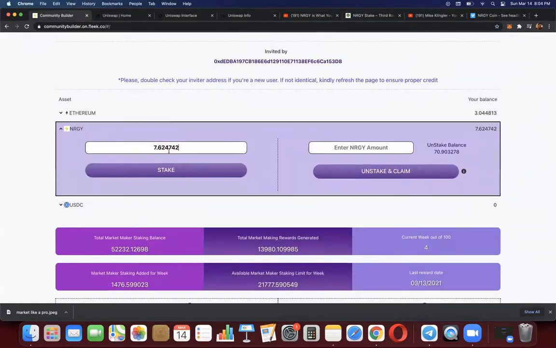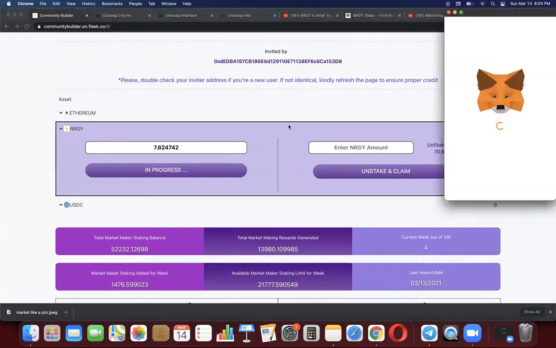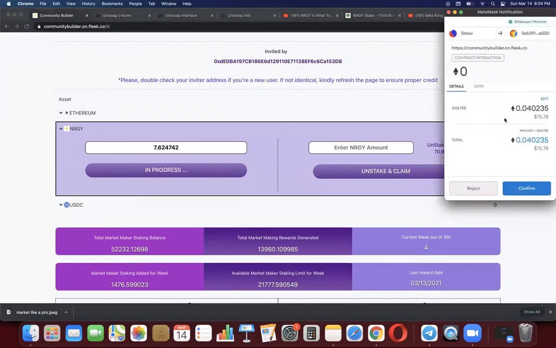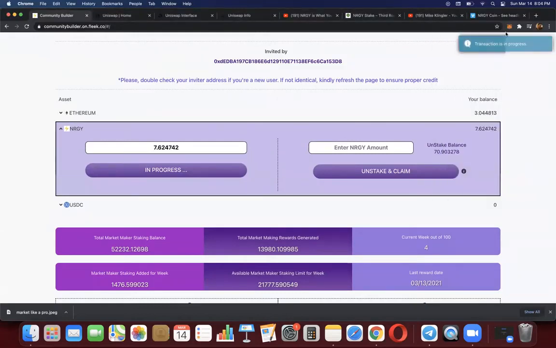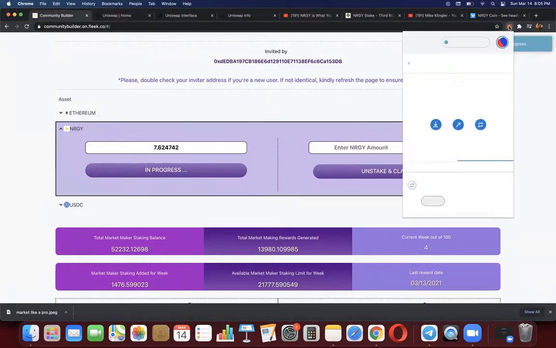But right now I made some energy and I want to stake that, so I'm going to click stake, and then it's going to ask me to sign in with my MetaMask. You have to pay pretty high gas fees because Ethereum right now is in really high demand. People totally misunderstand what that represents. They're like, oh, I don't want to pay these high gas fees. And it's like, it's an indication.